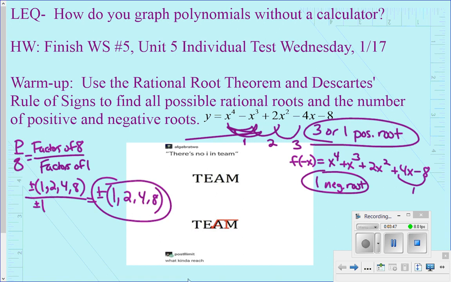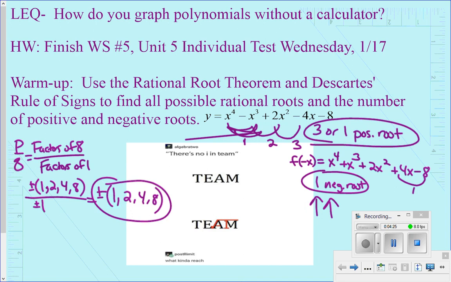So the second step of graphing polynomials after you try to factor is to do Descartes, which we did here, and rational root theorem. Okay, and I just had students write down the steps in their notes. So step 1, factor if you can. Step 2, Descartes' and rational root theorem. We also can find the end behavior. We did that before we left for break. We remember positive and even degree means that it's going to have an up end behavior. So we can just include that in step 2 is to find the end behavior.